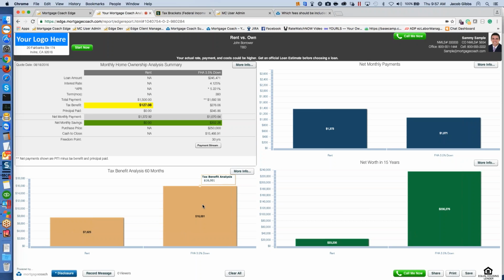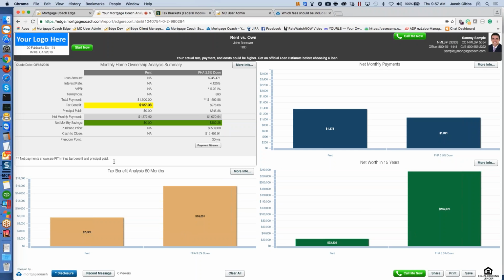But I will tell you, if this was a married filing jointly, to be more clear about it, if their standard deduction ends up being greater than what the home ownership deduction is, the standard deduction will be used for the home ownership side as well. So it's only going to show a higher benefit here if the benefit is in fact higher from using the mortgage interest and property tax.